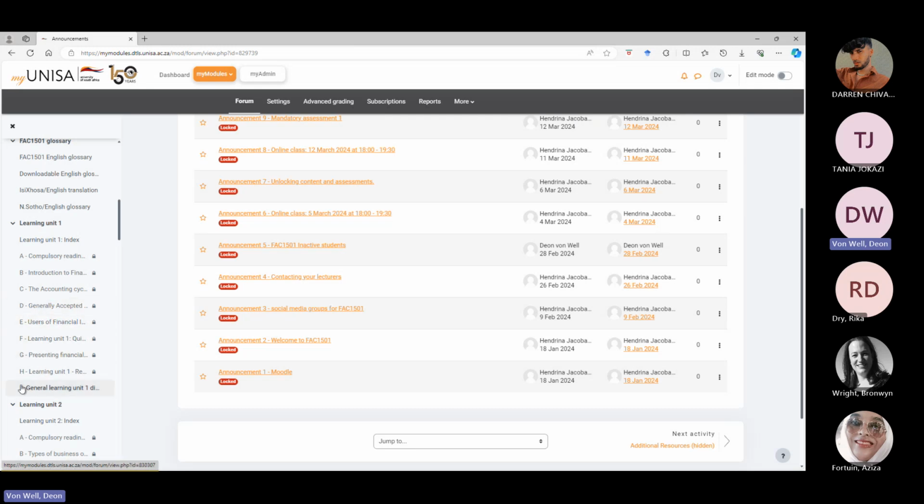So when I complete I from Learning Unit 1, I will then have access to Learning Unit 2. And then it continues. Just double check, some of these exercises aren't compulsory, but most of them are. The ones that are compulsory, you need to complete them. And there is normally a minimum of 50% that you must get for that specific self-assessment.